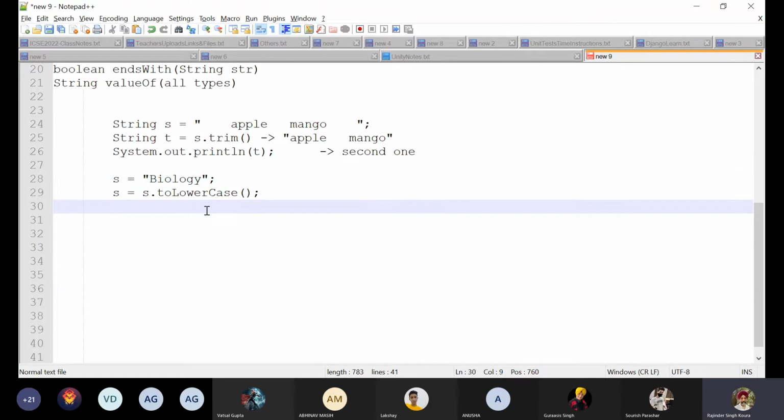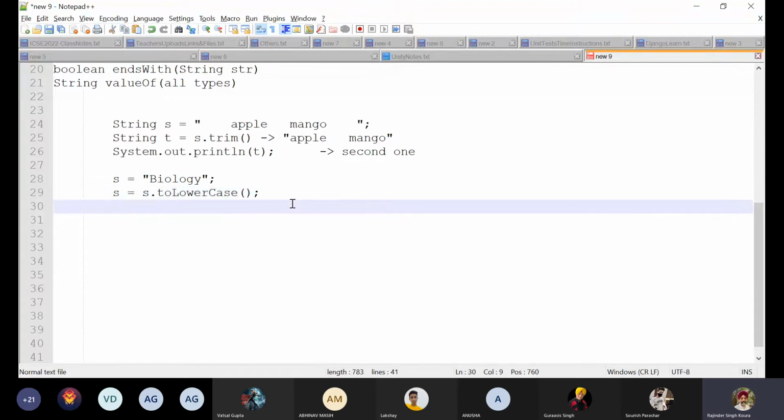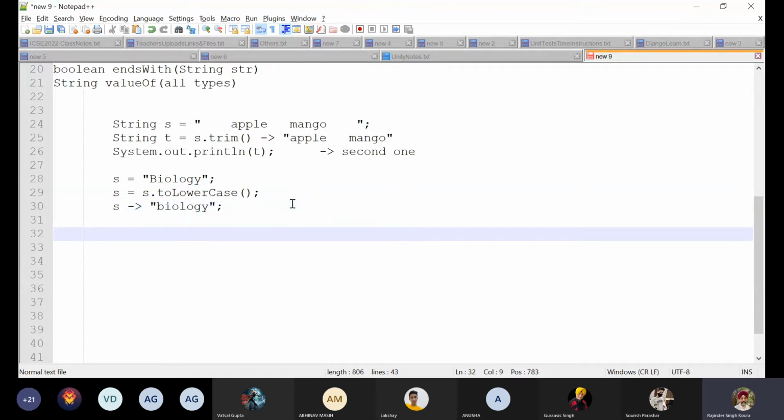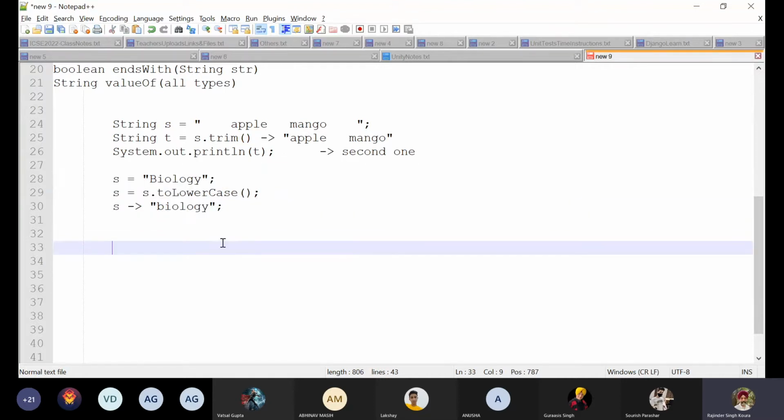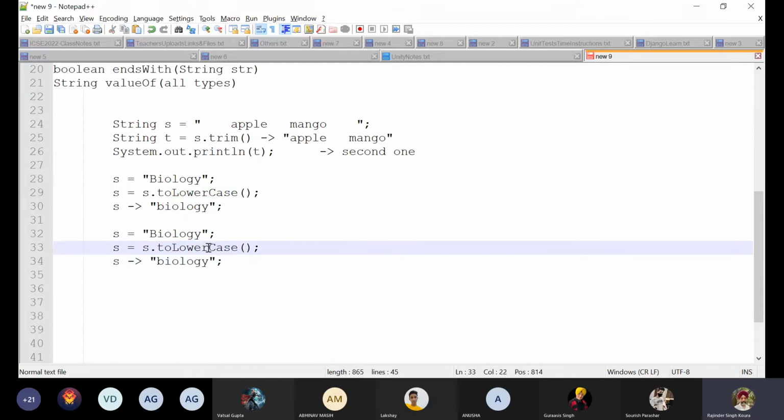If I say s = s.toLowerCase(), the toLowerCase function will convert the entire string into lowercase. So when I display s, s is now going to contain everything in lowercase. We'll go on to the next one. These are simple ones, so I will not take much time on them.